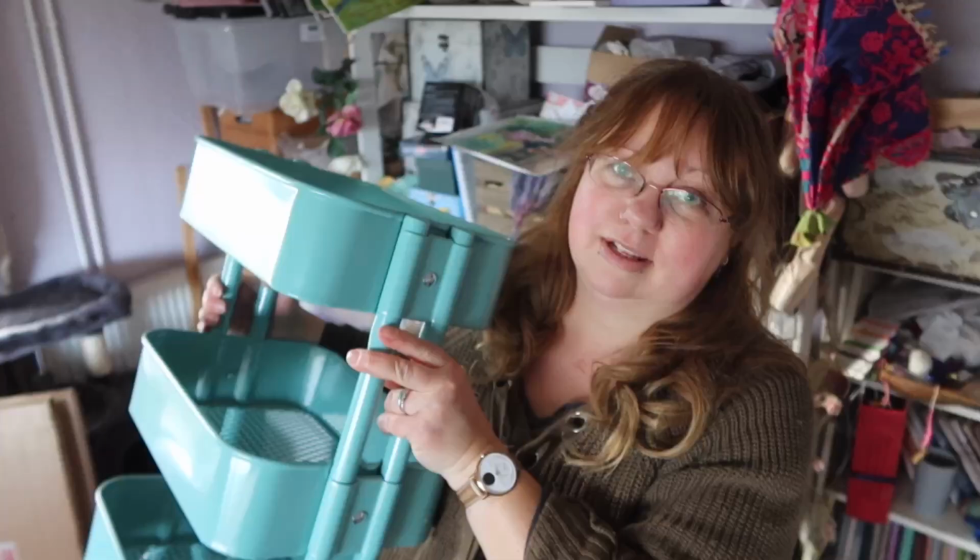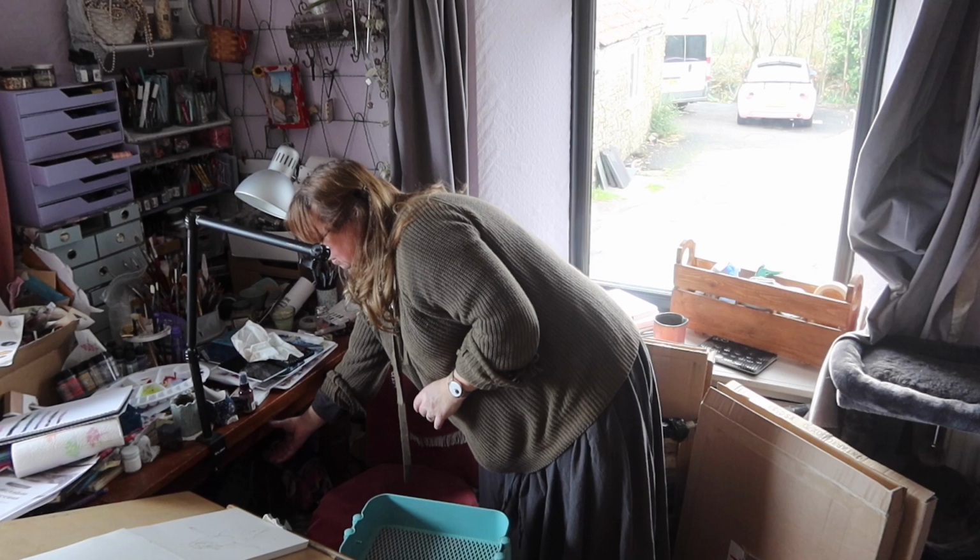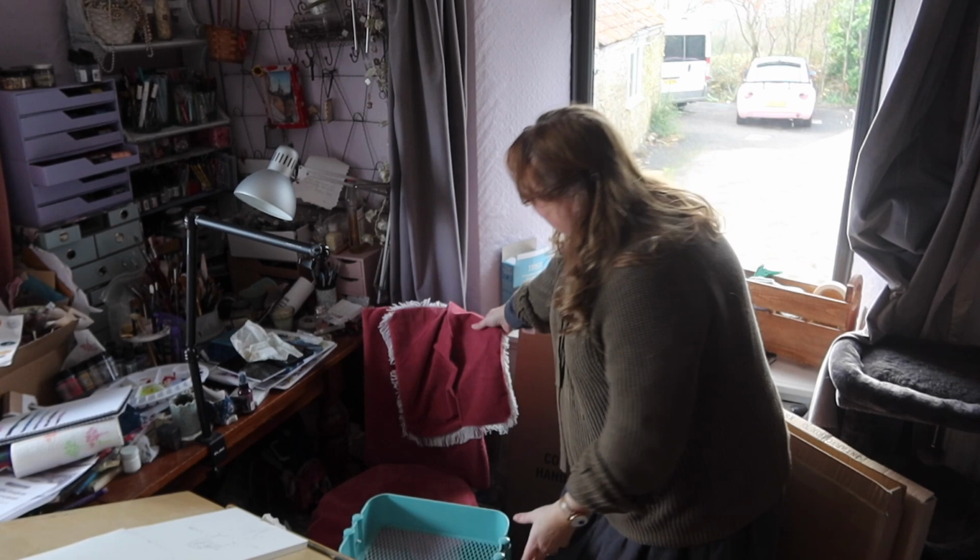So I feel like now I can become a real artist, and I'm going to have a fun few minutes, half an hour, maybe even longer, rejigging some of my art supplies into here. I think it's going to belong. I was hoping it was going to fit under the table, but we've got this quite deep bit under here, which means it doesn't fit by about an inch or two. It could fit in the back there.